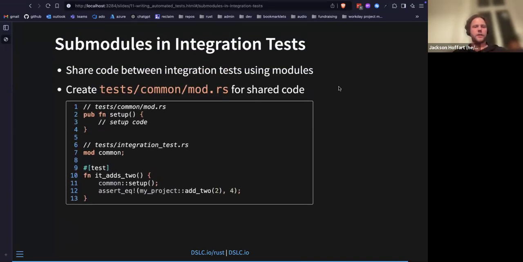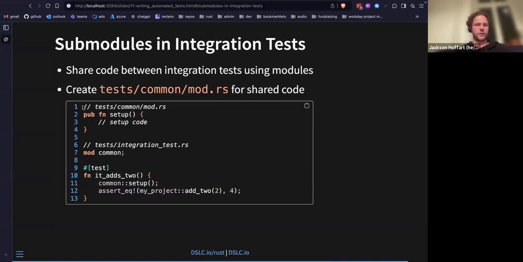Another interesting point is that you can design some submodules in integration tests. This is especially interesting if there's setup code that you want to share across all of your tests. For example, if you have some data-oriented testing infrastructure and you want to mock some data sets, you might do that in a common module, so that every test and every thread can benefit from that shared setup code or mocked data.